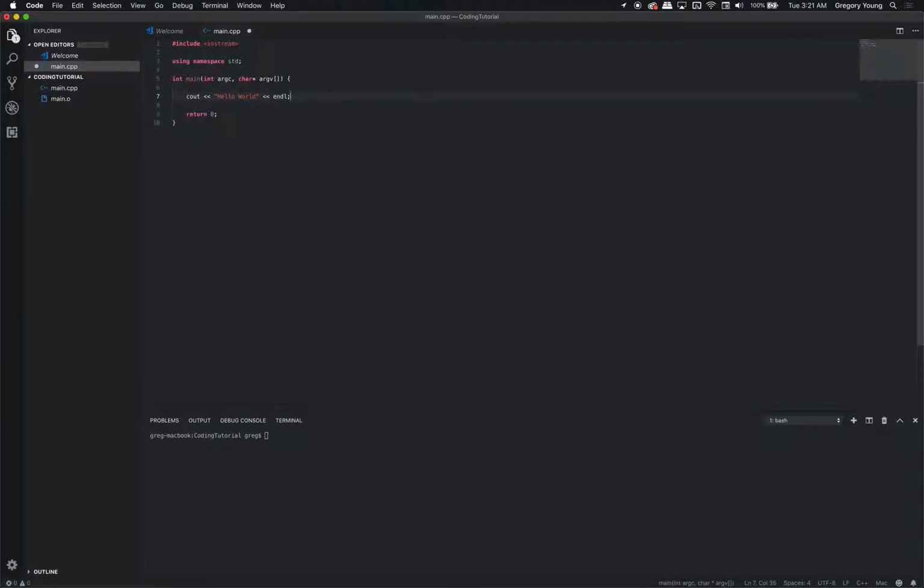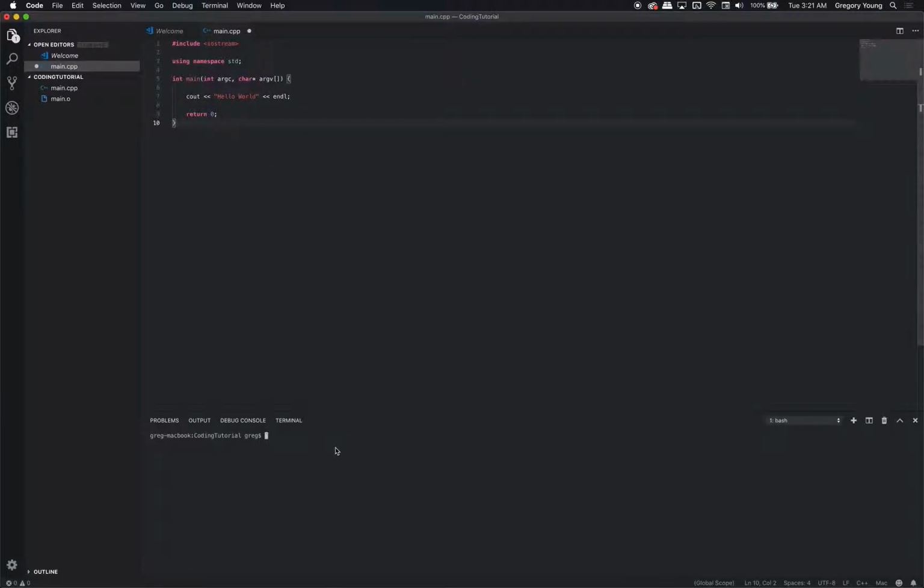So to break down what this is doing, in most programming languages, you're going to have a string, which is basically a representation of letters or words, and that's what we have here, and that usually goes in between double quotes. So hello world in between double quotes, and then in C++ specifically, this cout and these two less than signs are going to print hello world onto our console.